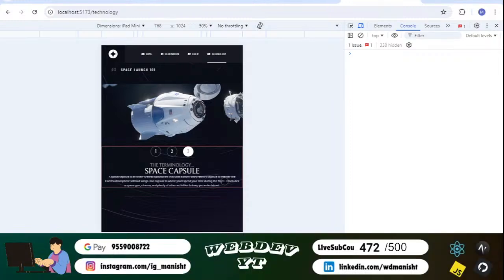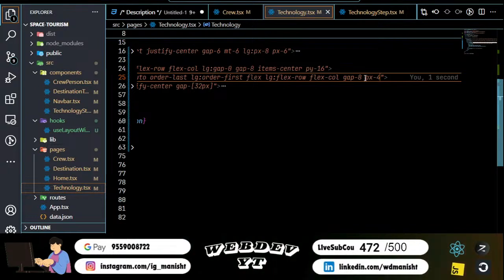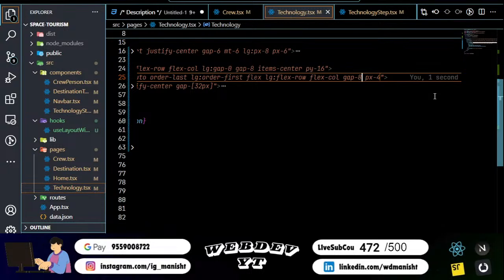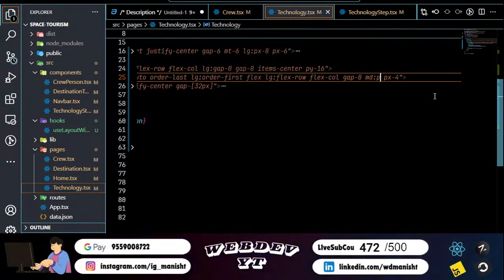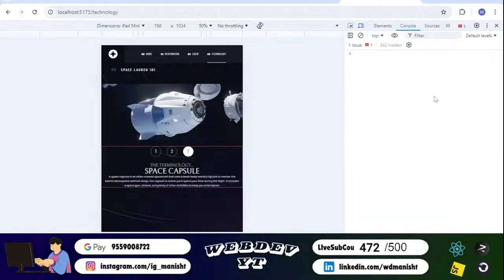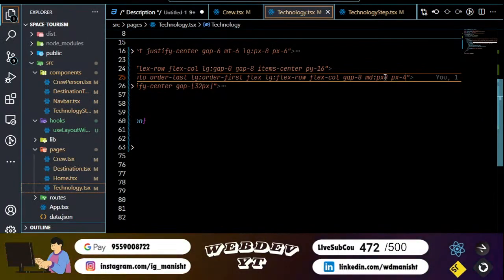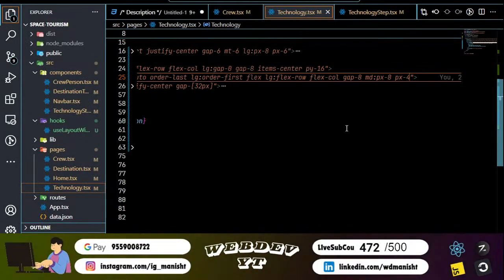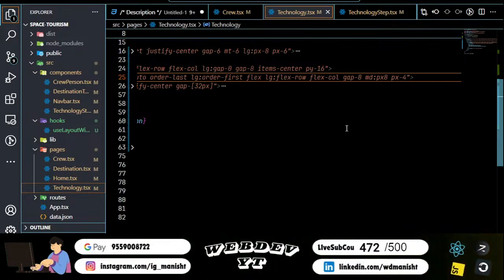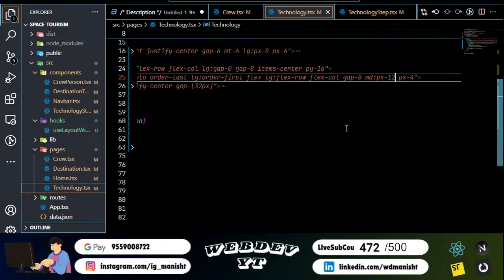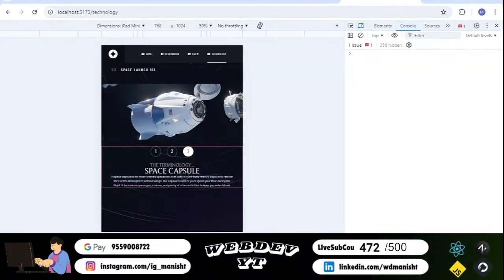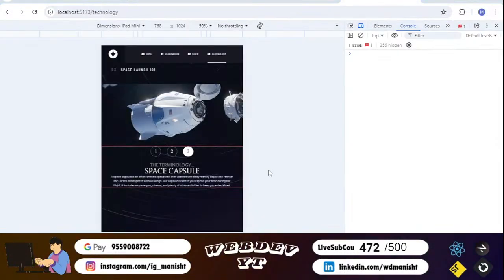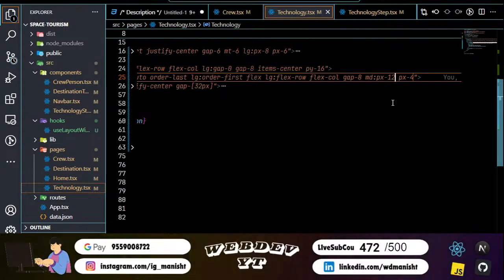Okay, now we can increase it with padding, because here I will write for my medium size. Let's say px should be 8. If I do this, it will look like this. Let's increase it more. Let's say it's 12. Okay, now it will look like this. And I think I need to increase it more. Do I need to increase it more, or I think it's fine.